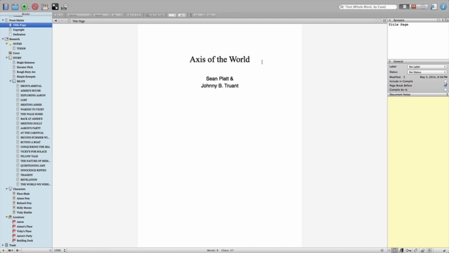So this is Scrivener, the app that you see open in front of you right now. And if you are a writer and you're not using Scrivener, you really should be. Scrivener is just fantastic. There's no way that we could do the volume of work that we're doing or keep our creativity as fluid as we do without software like this. This is the best we've ever seen. It's the opposite of Microsoft Word. You can drag and drop chapters. We can do all of our research and store it in buckets here.